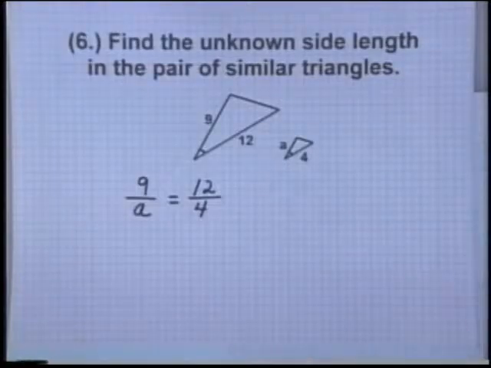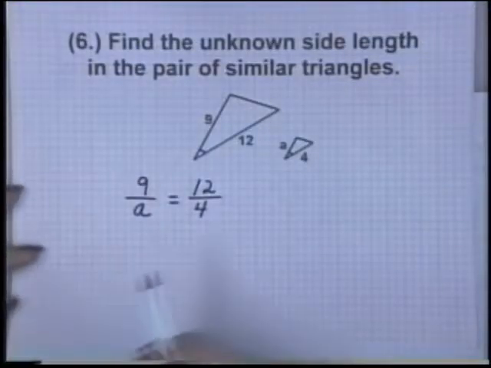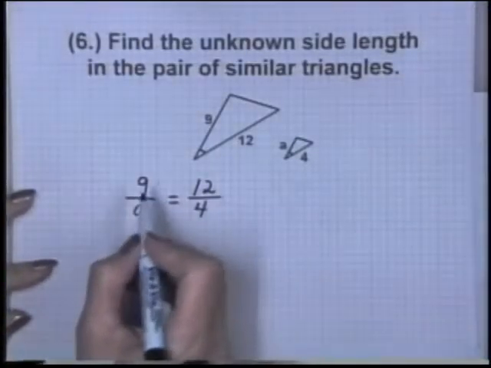For my proportion, I know that to solve it I can cross multiply. Another thing that you may remember is that there are several other equivalent ways to set up a proportion. So if you chose to set it up in a different way, you should come out with the same answer. Let's go ahead and cross multiply.